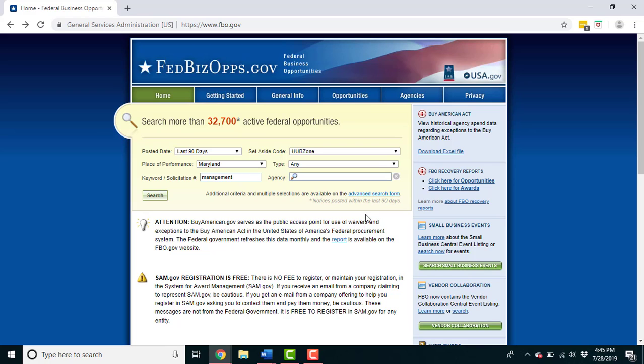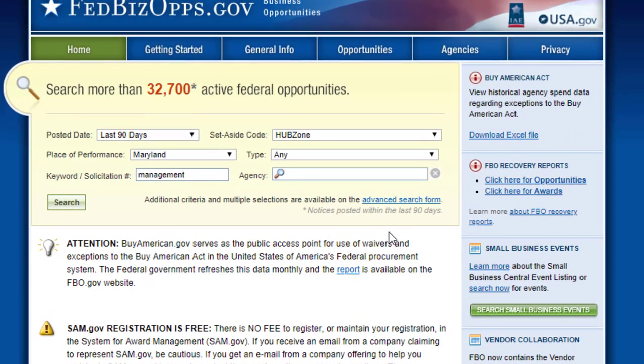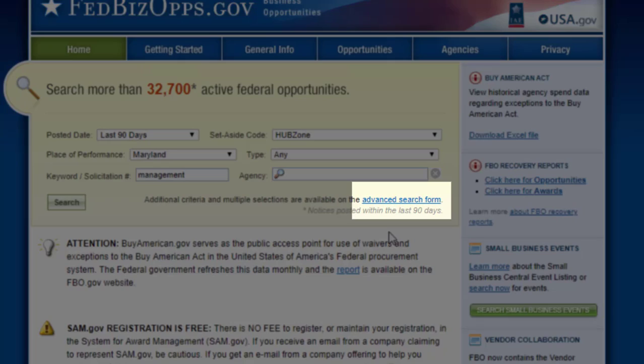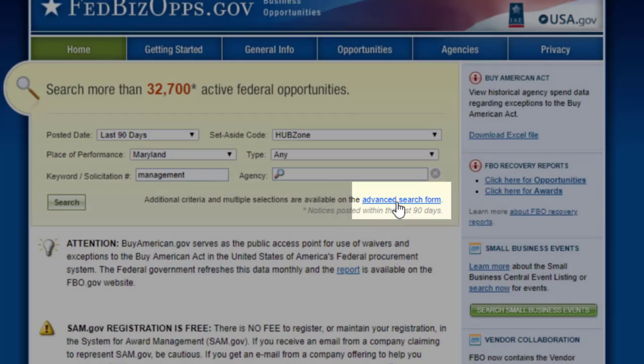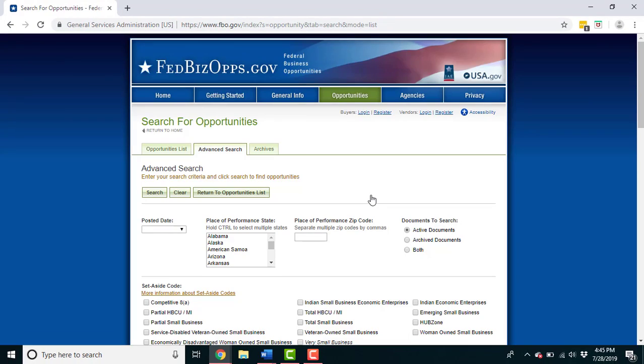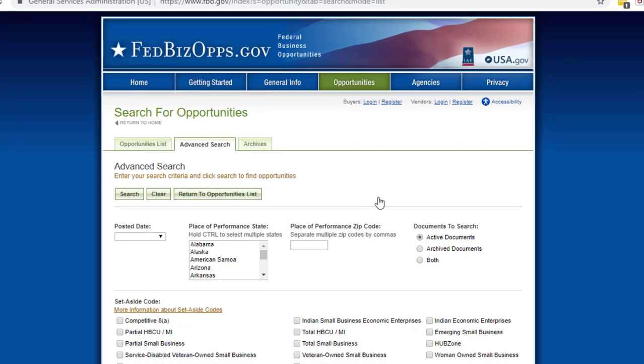Unfortunately, there was only one result the first time. We could try again. FBO does get updated a lot, but it's unlikely. We need to get more and better search results. Let's create an advanced search. In that yellow search section, in tiny blue letters, there is a link to the advanced search form. Let's select that. Wow, now we have a lot more options.